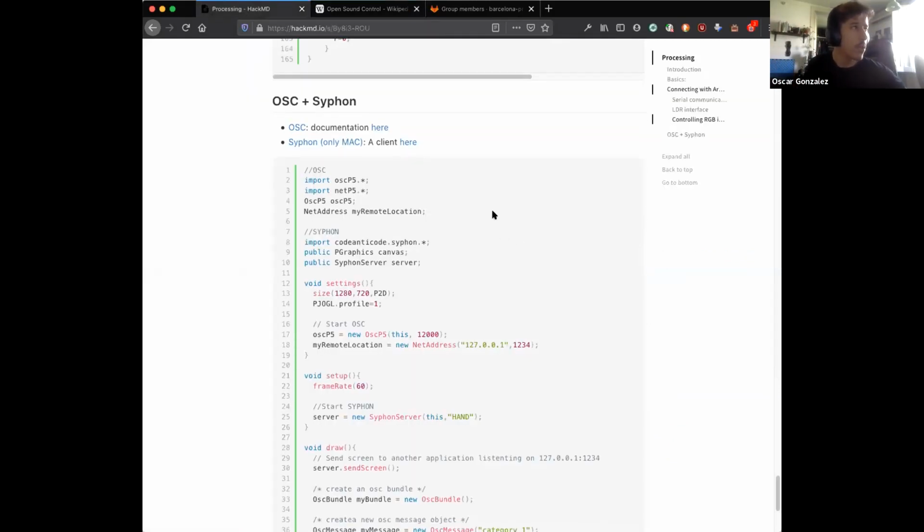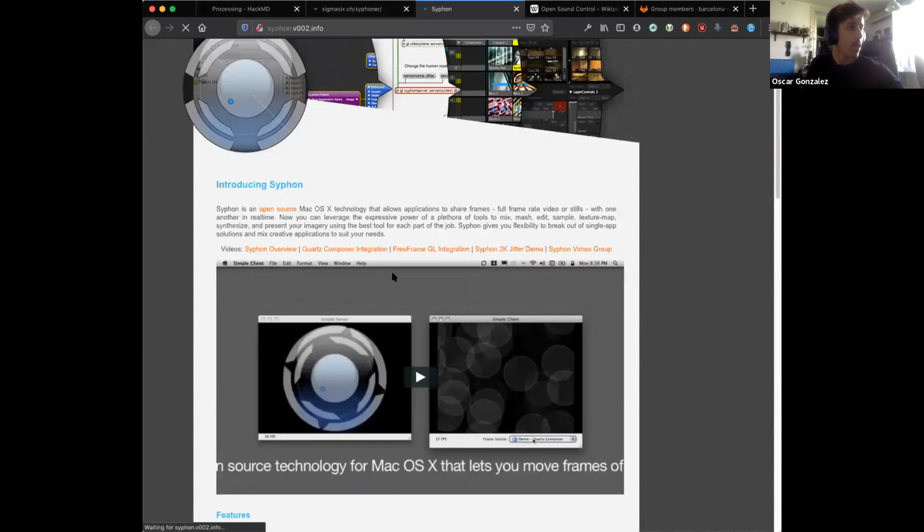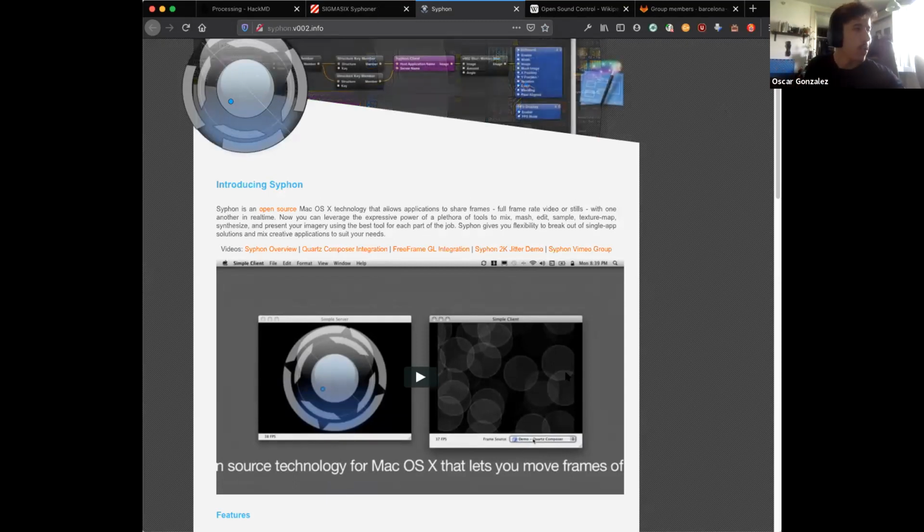So let's have a look very quickly at how this works. I'm only going to show you Syphon. Syphon is the protocol, and Syphoner is a client. Syphon has this little logo, and basically it shares the content of applications inside a Mac.